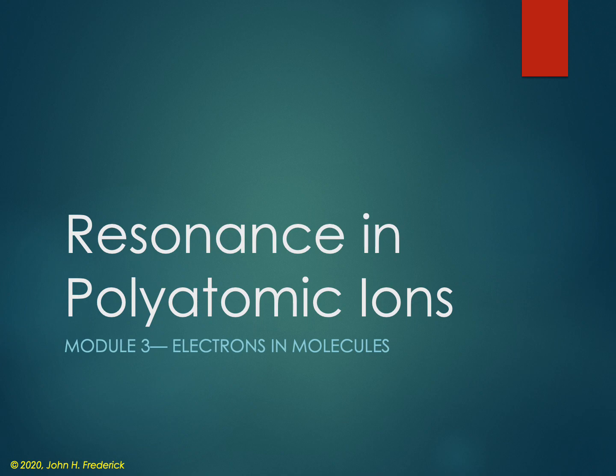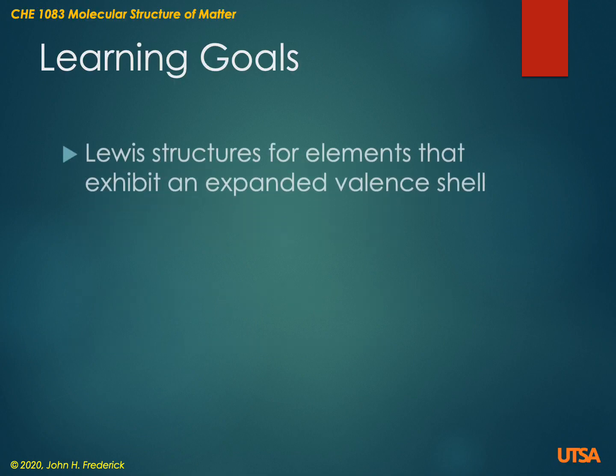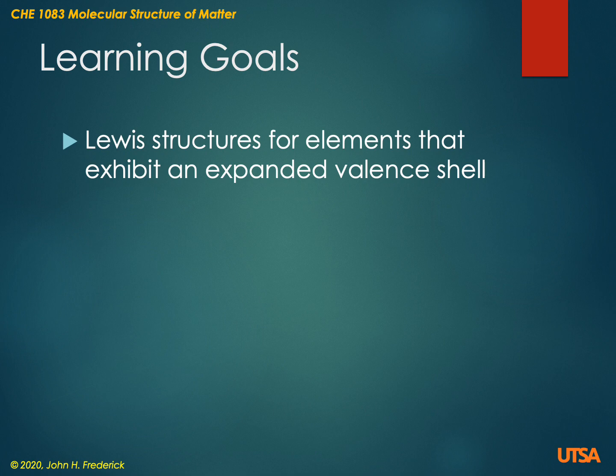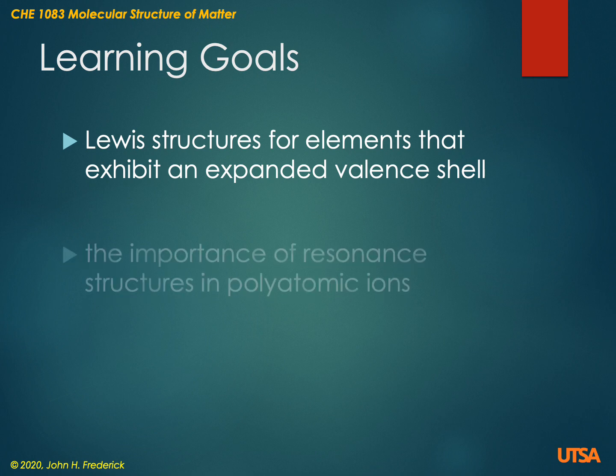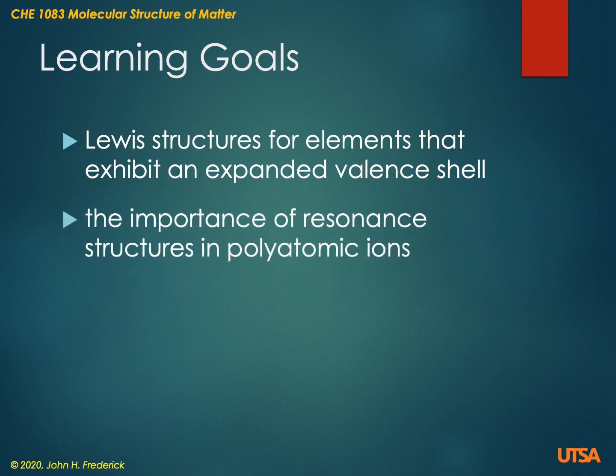Let's now extend this concept of resonance to polyatomic ions, and we'll find that in fact many of these polyatomic oxyanions really do exhibit a lot of resonance structures, and it's very important in really understanding their structure and the charge distribution on them. Our learning goals here are once again to look at elements that exhibit an expanded valence shell and what the implications are for that, and also the importance of resonance structures in these polyatomic ions.